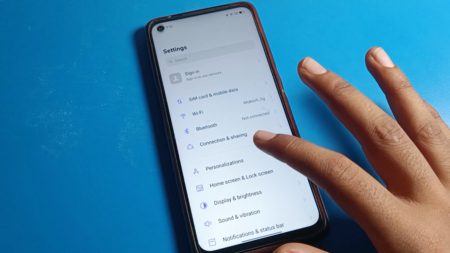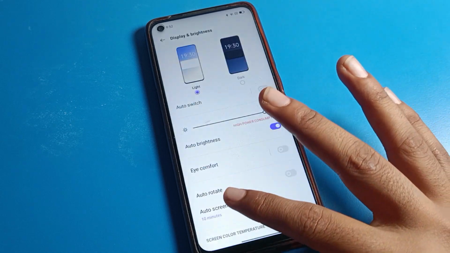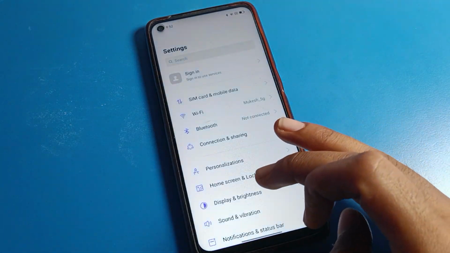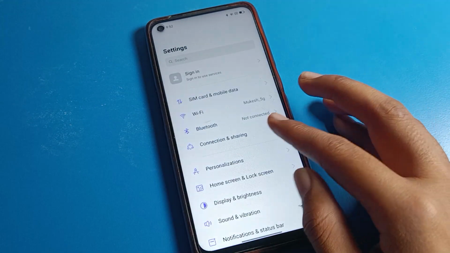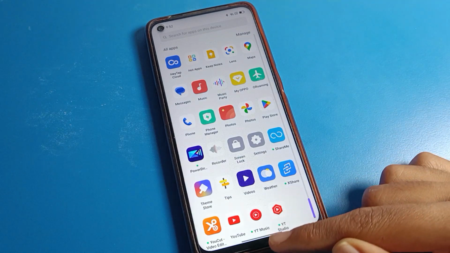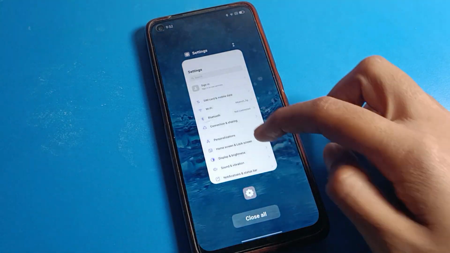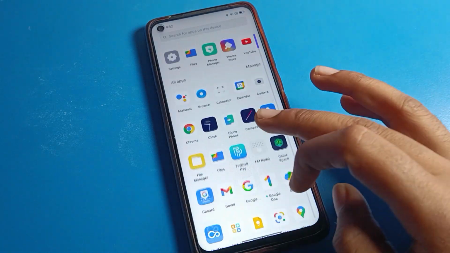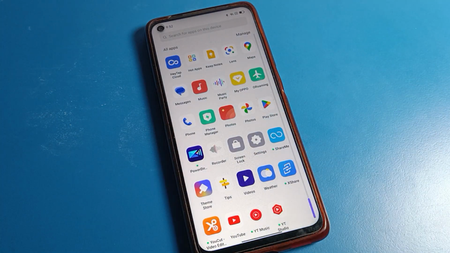So how to use it? You are in display setting. If you want to go back, you can go back from the right side, and from the left side you can go back, left and right side back. Friends, if you want to close an app, you can close the app like that on your Realme phone device. So friends, you can use this gesture setting on your phone.